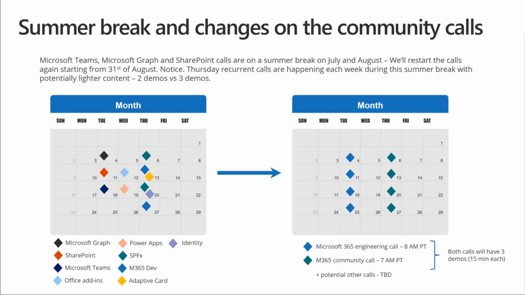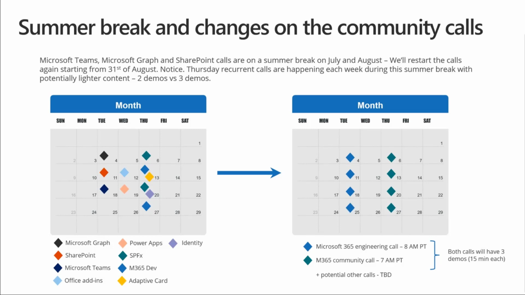So you will know when these calls are happening. Like Satya Nadella is saying in his book, consistency is the key for making sure that people are aware of what's actually happening. Some of these calls, like the Power Apps call, will still happen as a monthly cycle, but we're trying to get to this model where we're consolidating to a holistic Microsoft 365 platform, rather than thinking of these services as individual or competing things, because they're not. They are part of the Microsoft 365 platform, and they work together really well. And that's what we're trying to do here.